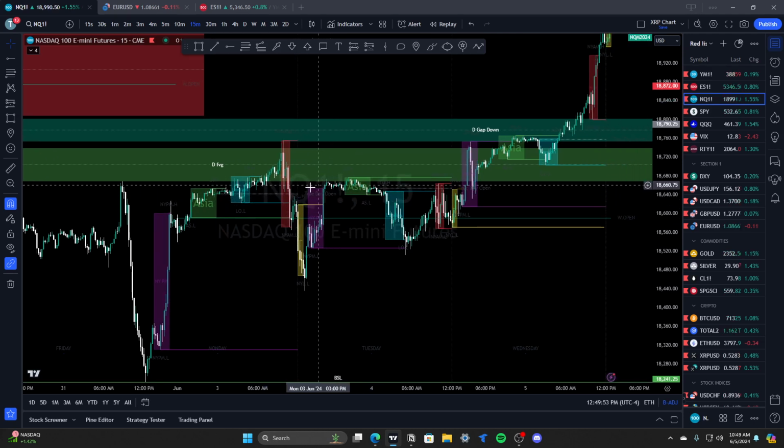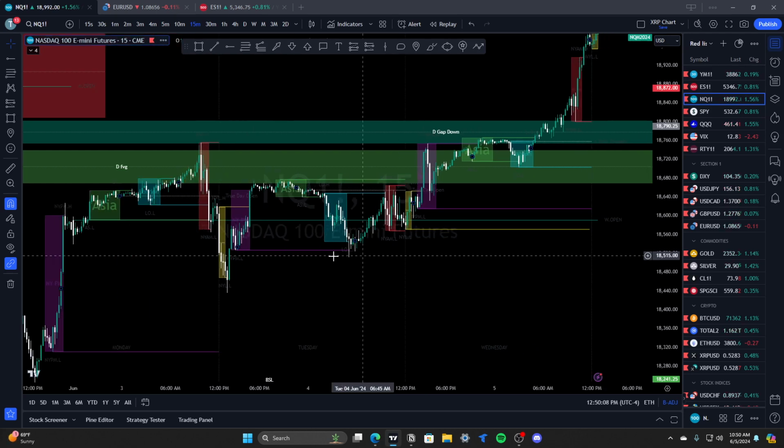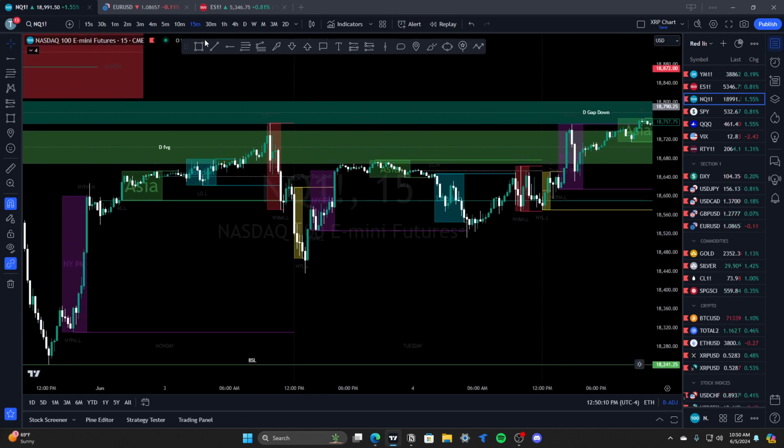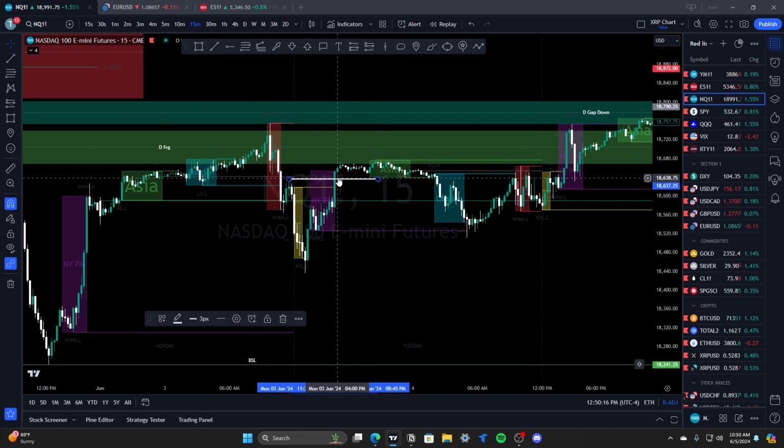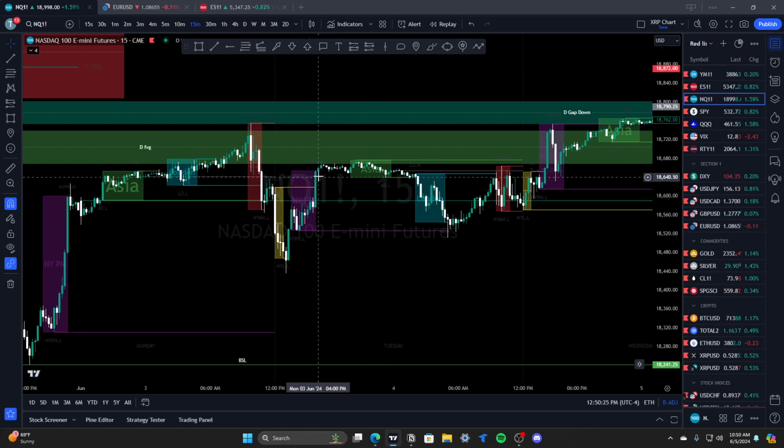Failed to really create a nice displacement above this swing. Failed, so this displacement wasn't legit. Wiped it out. Then came into this fair value gap, which is the setup I'm really talking about. So look how we didn't create any displacement here. That was really obvious. We just moved above and then just held and then moved back down. Well, are we just gonna reject this fair value gap right here? No, because this was not a clear move higher.